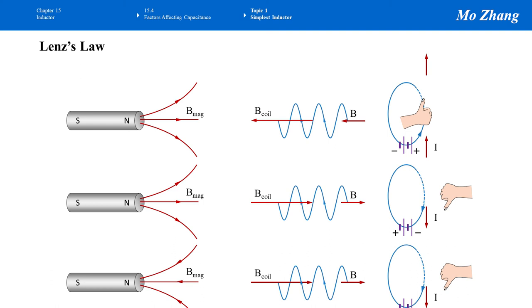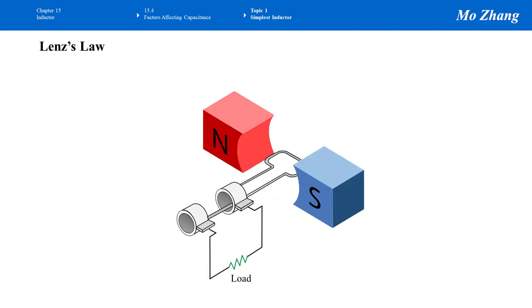One application of this coil and induced voltage is by making this AC generator. Here we have two different magnets. Actually, each side has a magnet. Every magnet has a north and a south poles. In this picture, each side just shows a portion of the magnet. In this picture, the north pole is on the left and the south pole is on the right. Between these poles, there is a gap. Inside the gap, there is a loop of wire. And we know this loop can spin. One side of the loop connects to a leg of the load resistor. The other side of the loop connects to the other leg of the resistor. We know the magnetic field is from the north pole towards the south pole. The purple arrows here indicate those magnetic fields or the magnetic field lines.